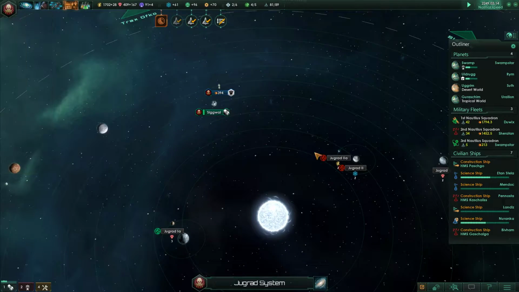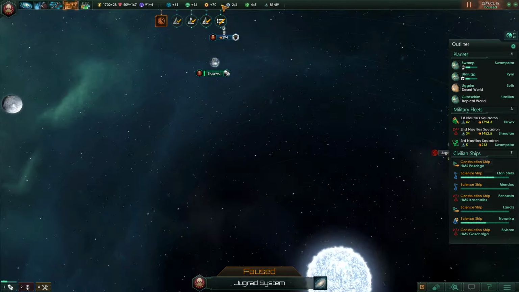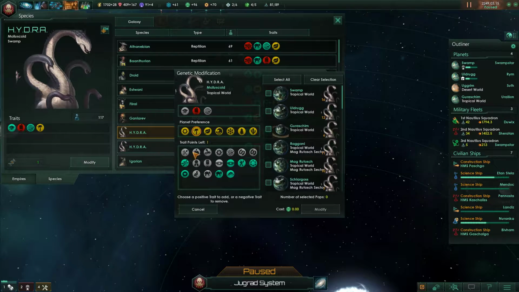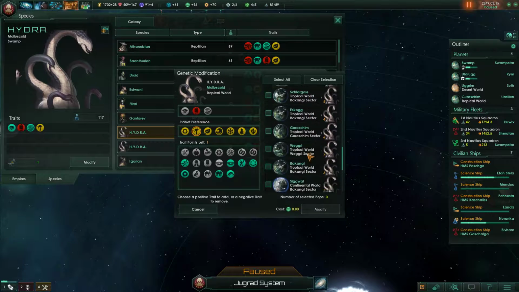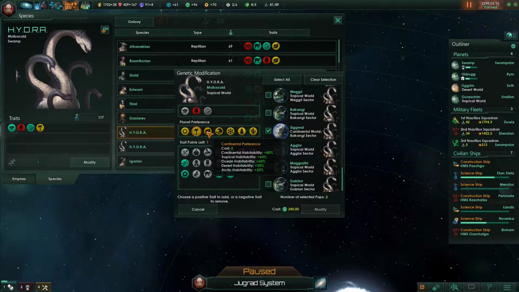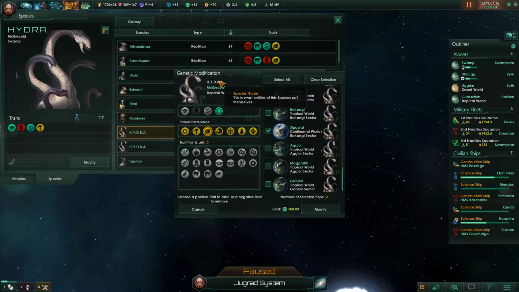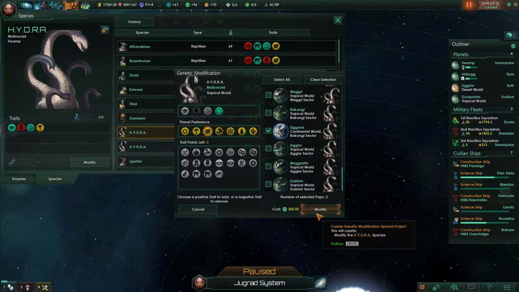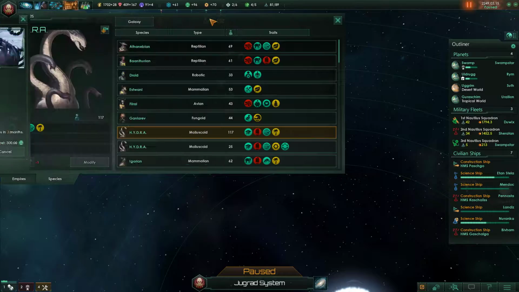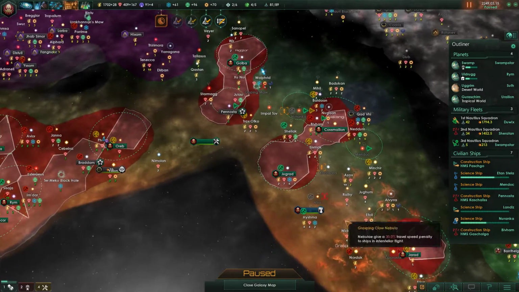Situation log updated. Okay, we're building the thing. Now is the time to modify them. Modify this world. They will get continental preference and they will also become happy. Situation log updated. And that project is only 300, so it takes only 3 months to finish.